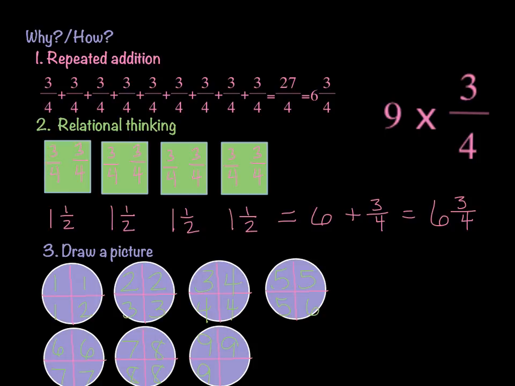When I do that, I am still getting the whole number 6, because I have 6 complete circles filled in. So, my whole number is still 6. And then I have 3 parts out of 4 in that last circle. So, my answer is still 6 and 3 fourths.